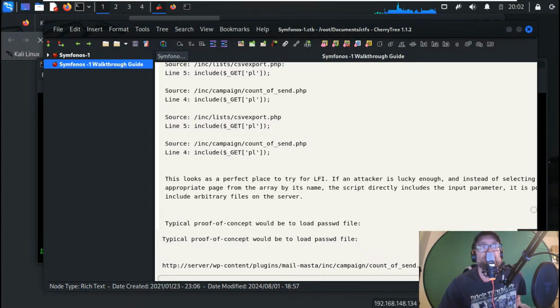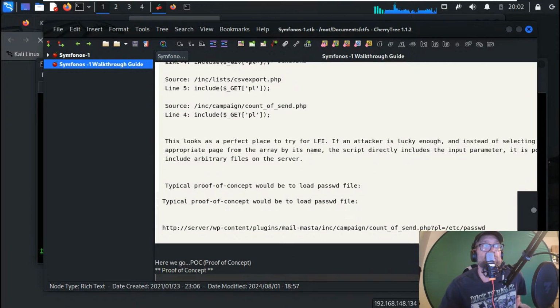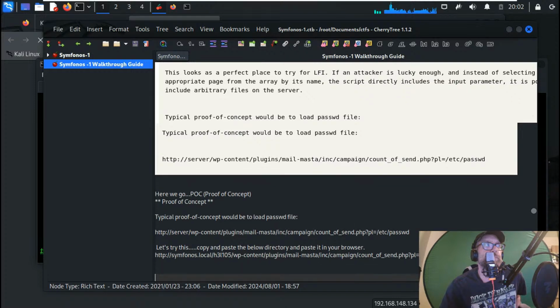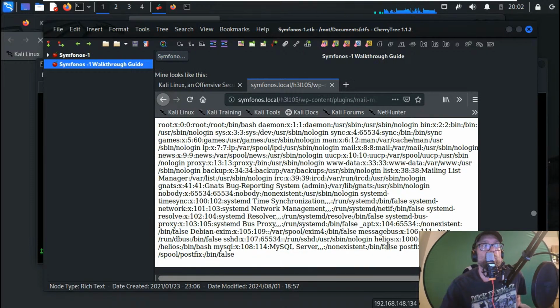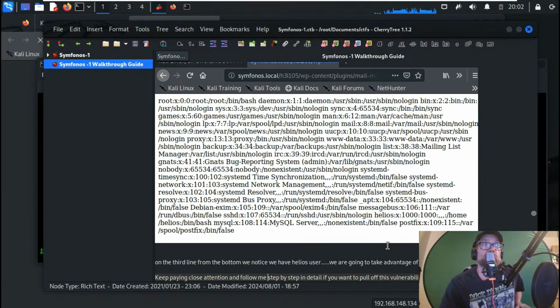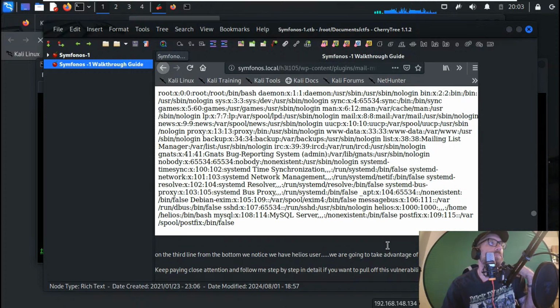That's what we're taking advantage of. As we saw here, there was a Helios user on line 3. So this is the entry point we can use to upload a shell.